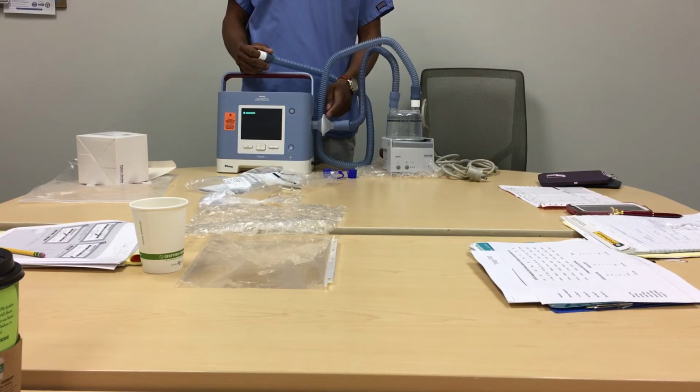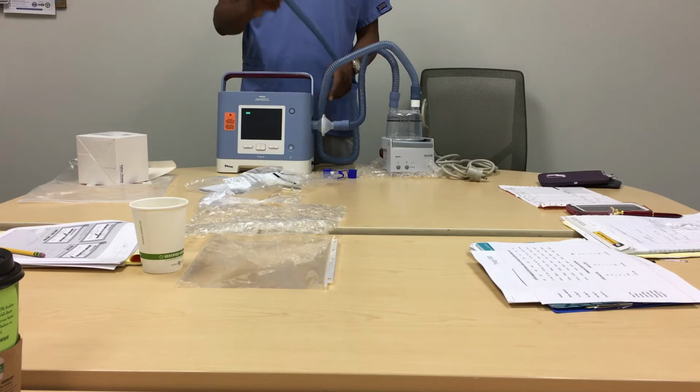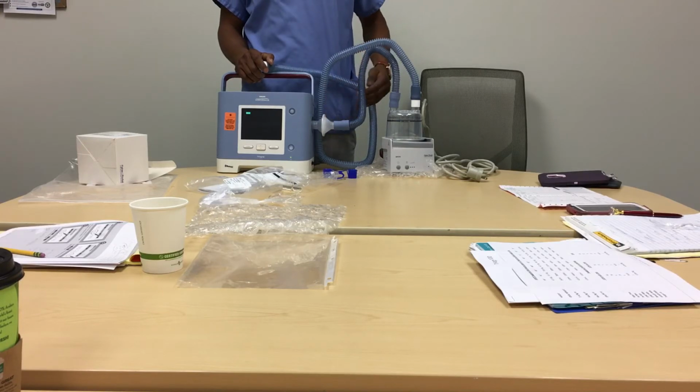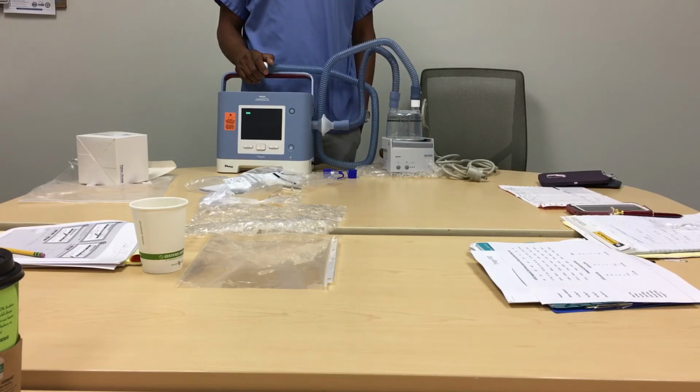Remember about your bacterial filter, right? We got a case where the husband did not change it for 2 months. The lady ended up in the hospital, in the ICU, with an infection or mold.